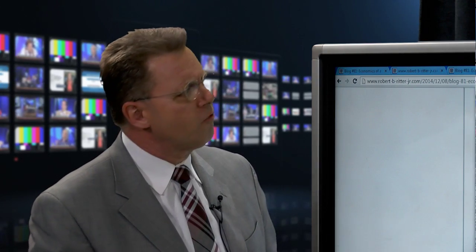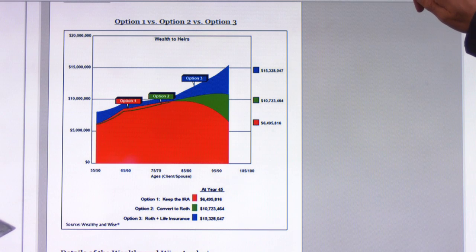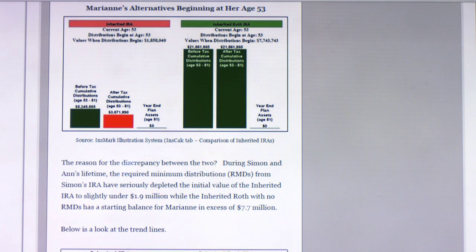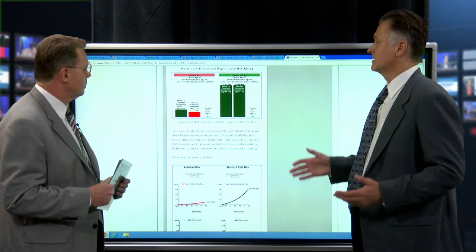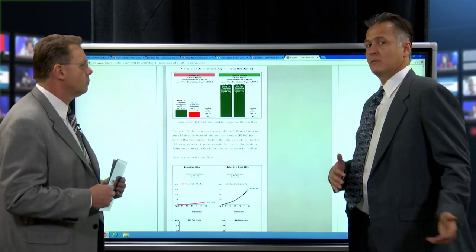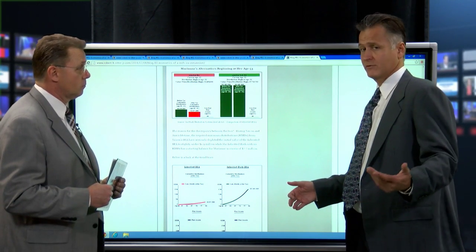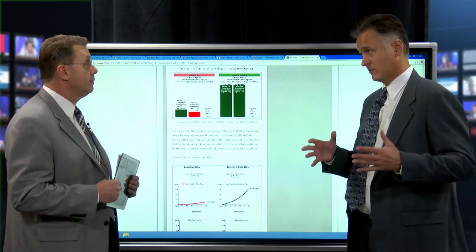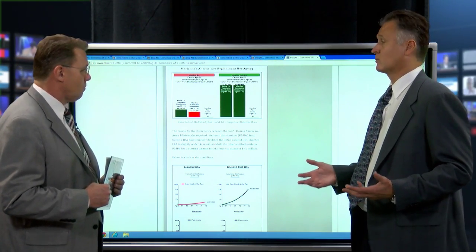Now let's do one more thing before we leave the show. Sure. Show me this last one that you talk about, because this is part of the economics of a Roth conversion as well. Sure. If you have the Roth where the beneficiaries are the heirs, the power of being able to continue to accumulate those assets on a tax-free basis, even though with the heirs there will be minimum distributions, but the lion's share will continue to grow, is really incredible.